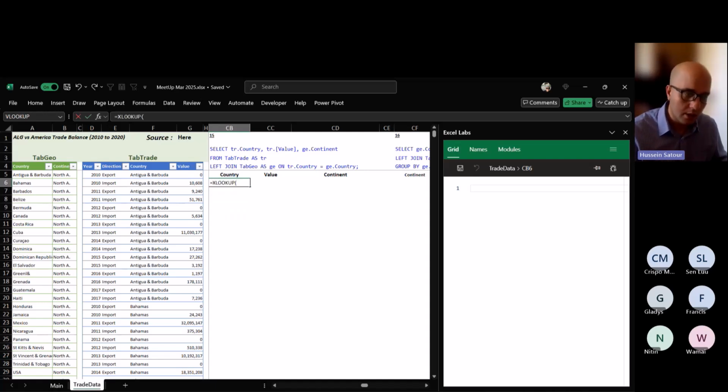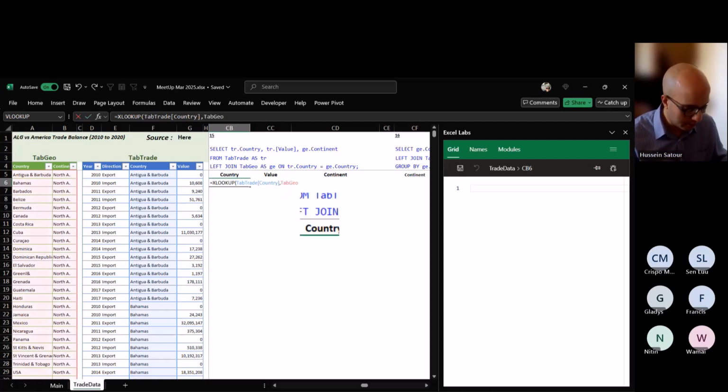It's a new function. It's available in 2021, 2024, and 365. I will look up all the countries from tab chart. The lookup array, I will look up within country, but this time from tab geo. And the result, continent from tab geo.